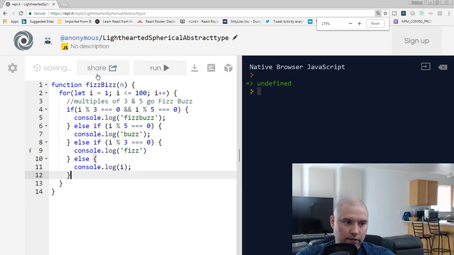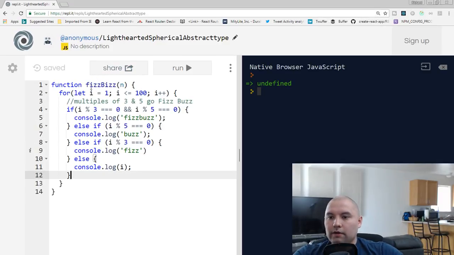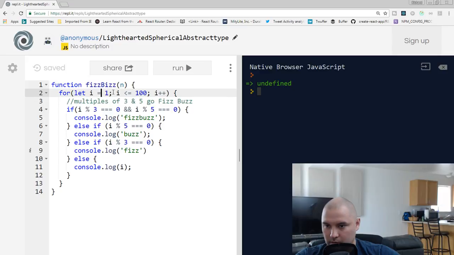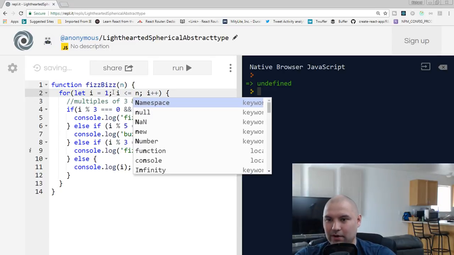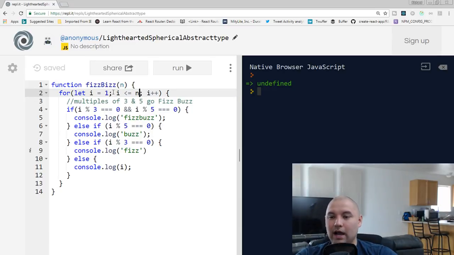Let's enlarge this a bit. So function Fizzbuzz, and here's our parameter, the number. For I equals 1, because we're going to start at 1 instead of 0, because we want to go through numbers 1 through 0. I don't know why I put I less than or equal to 100. It should be the number. Less than or equal to the number, which is our parameter.